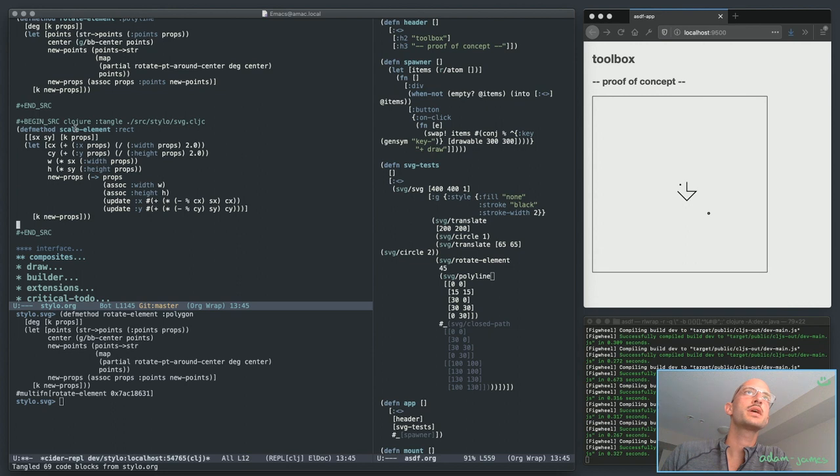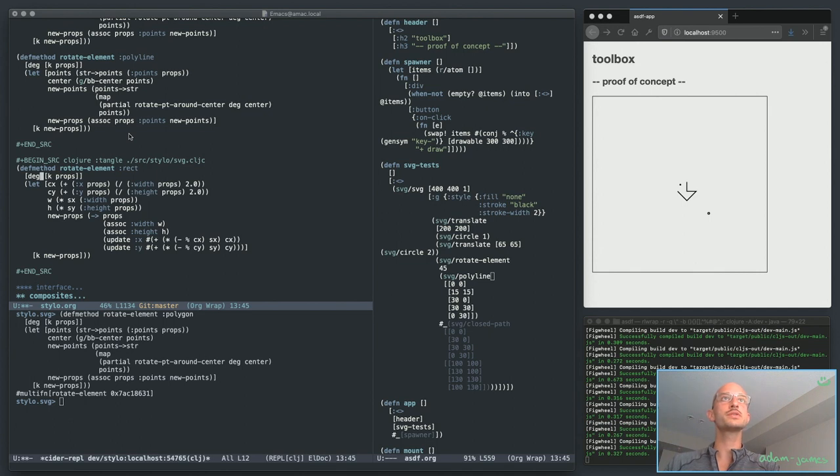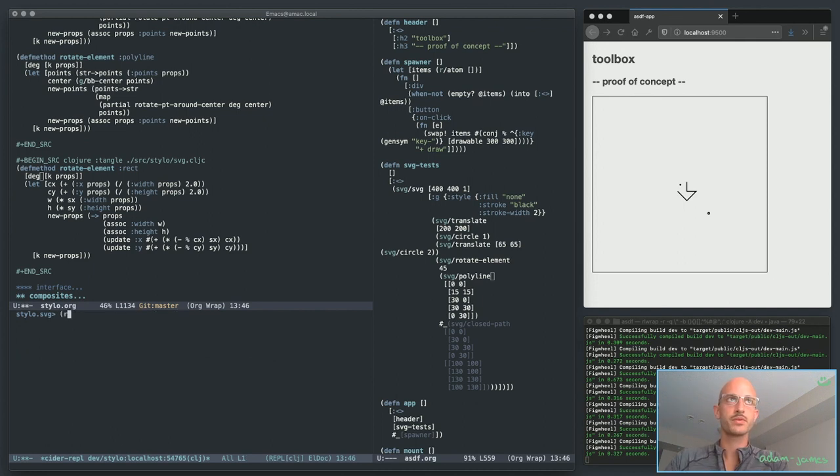Okay, scale element turns into rotate element, degrees. For a rectangle, we're going to have a very similar concept, but because the data structure for a rectangle is a bit different, it looks like this.